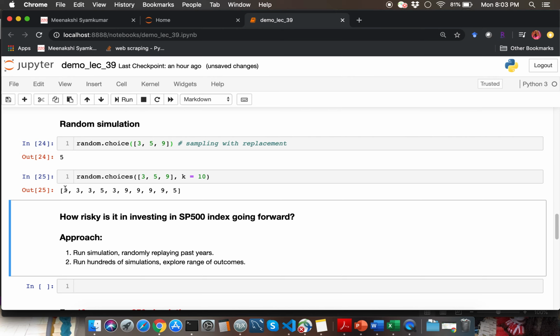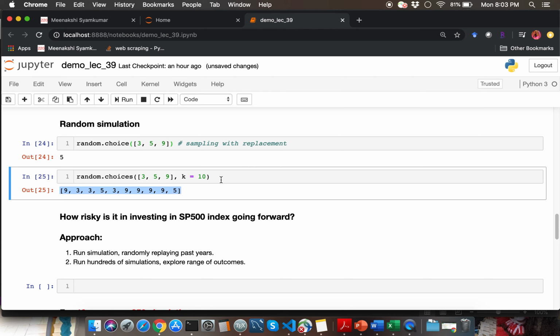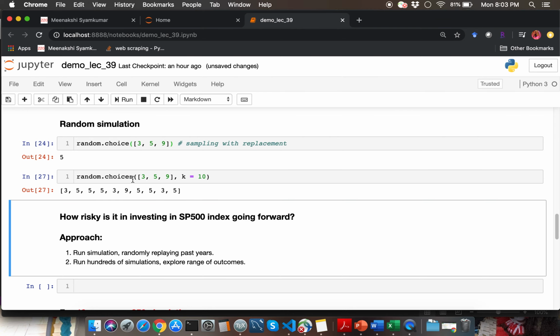A k value of 10 is going to return you 10 different choices. So if you keep running this function call over and over again, as you can see, you get a different list every single time. All right, that's the random simulation introduction part.